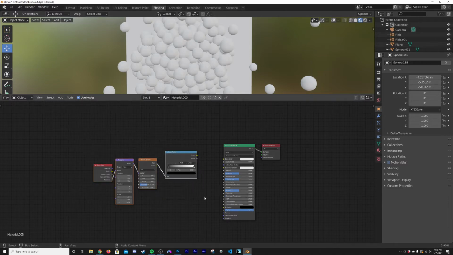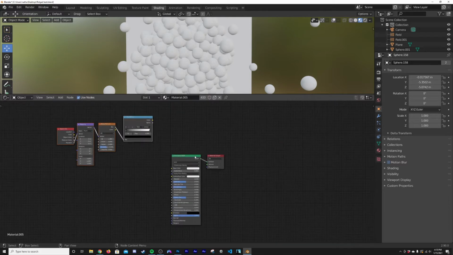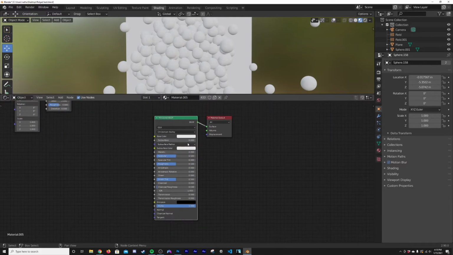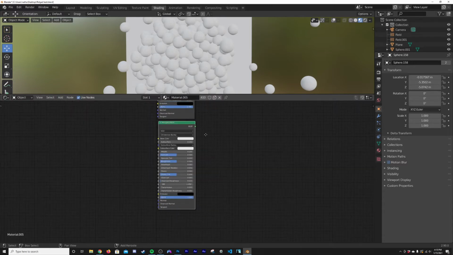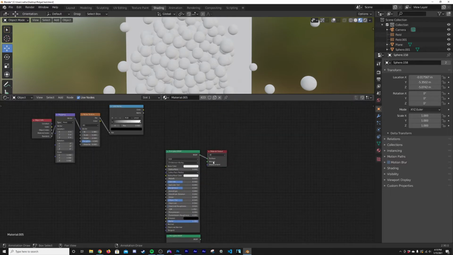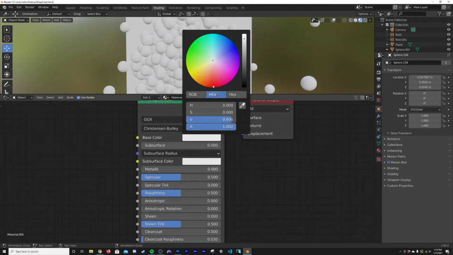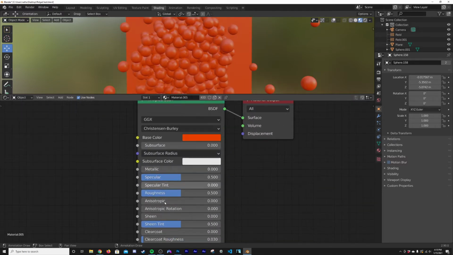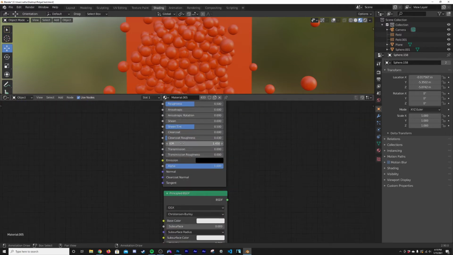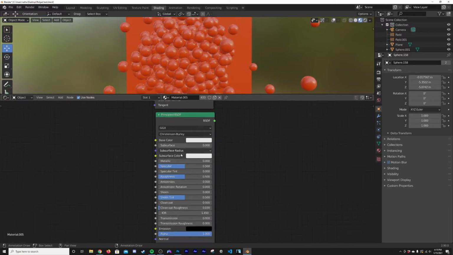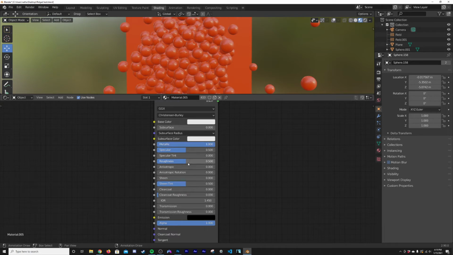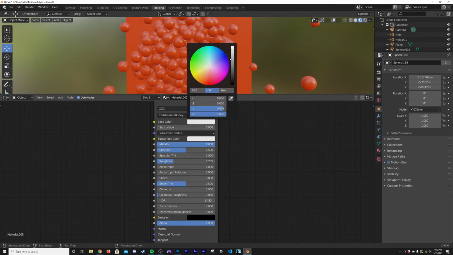So I'm going to highlight this, hit G to move them up. And I'm going to get three completely different nodes. So I'm going to hit Shift D, and I'm going to hit Shift D. Now what we're essentially doing is creating different shaders. So for this one, I'm going to make it kind of an orange. For this next one, actually, I'll give it a clear coat. Let's just have some fun. Next one, we're going to make it metallic, bring down the roughness, and make it fairly dark. Simple stuff.